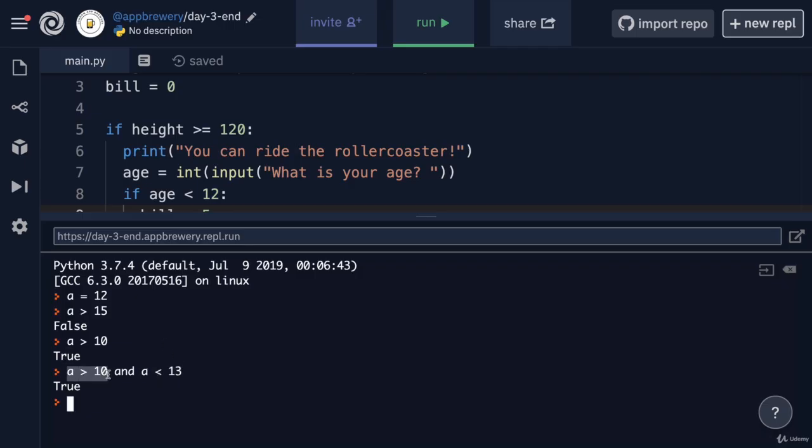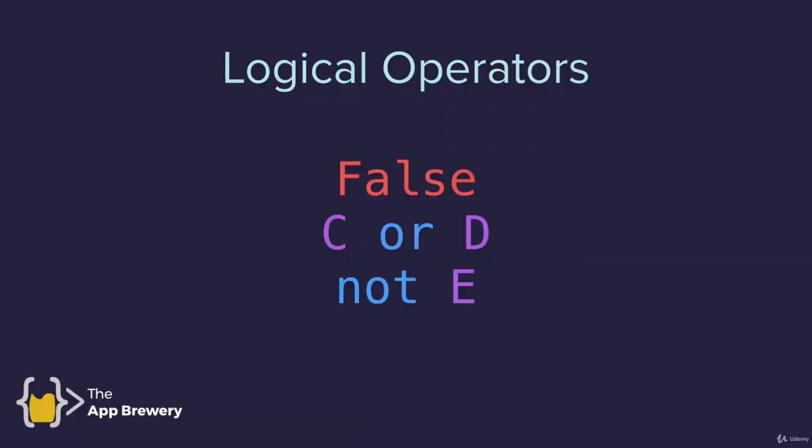So in this case, when both conditions are true, then this entire line gets evaluated to true. But see what happens when just one of them is false. So is A greater than 15 and A less than 13? A greater than 15 is false, A less than 13 is true, and now we get false. So that's what happens when you combine different conditions using and.